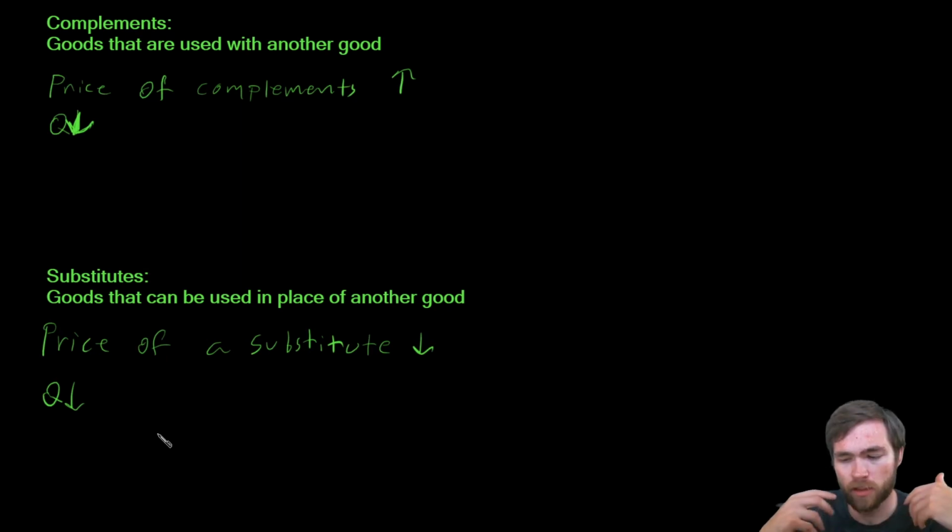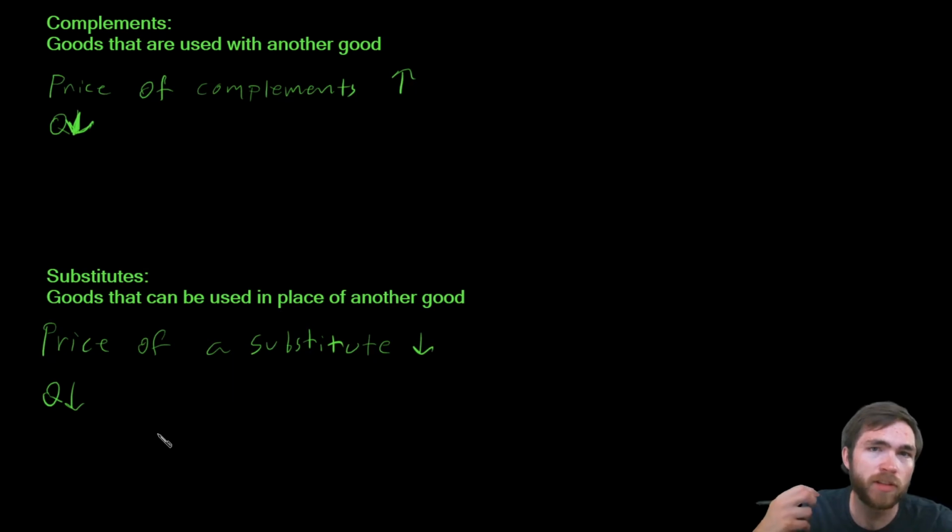Something that we can think about here is the prevalence of smaller, lighter, more efficient laptops, like Chromebooks coming out, which is a type of imperfect substitute for desktop computers or more powerful laptops, right? And so if the price of, say, Chromebooks were to rapidly decrease, then people would be more likely to shift their consumption from traditional computers to Chromebooks. These are all examples of how complements and substitutes can play out in the real world.